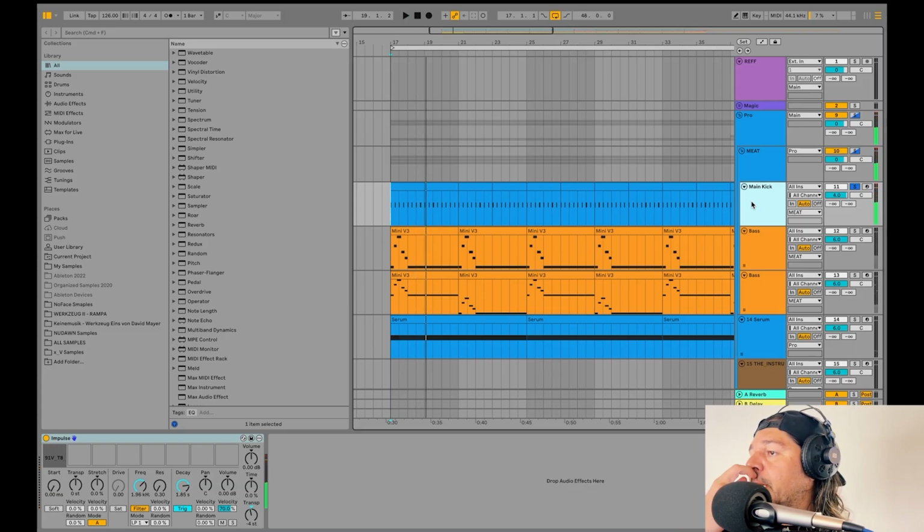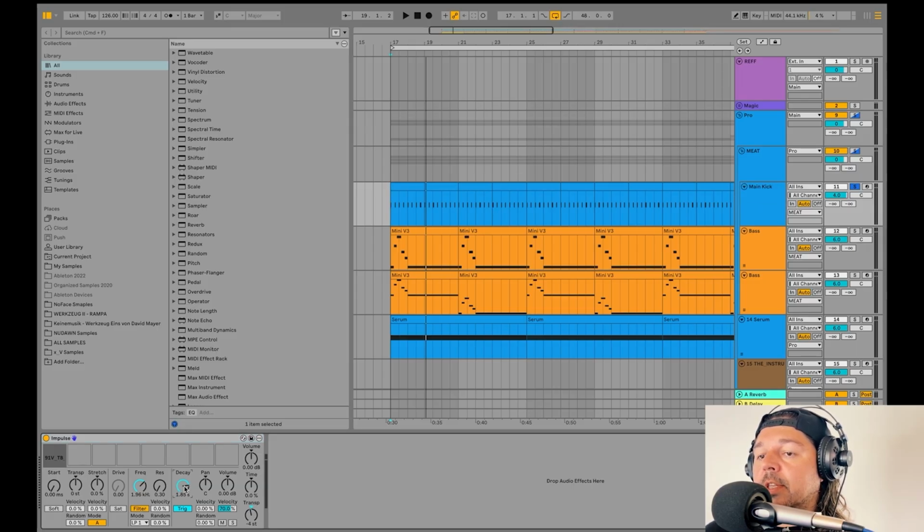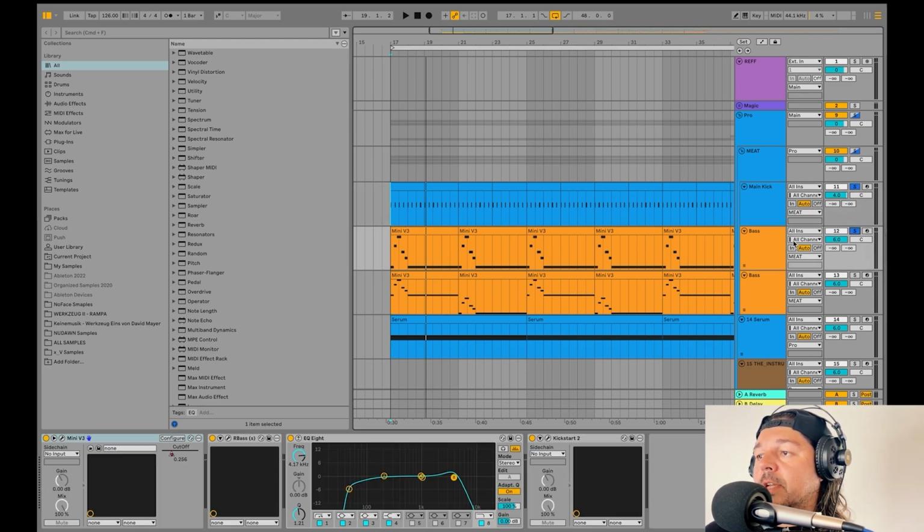as you can see, the kick drum here is isolated on its own in order for me to control the decay and the high end. So for example, you want to really make sure that the kick drum is snappy enough, especially if you have a long bass line like this, so it plays out nicely together.